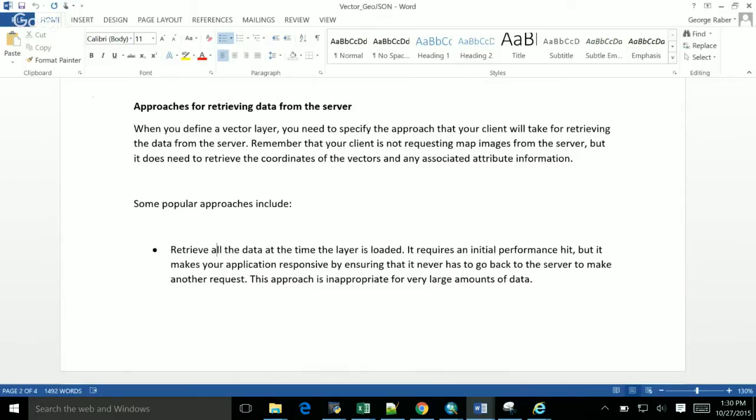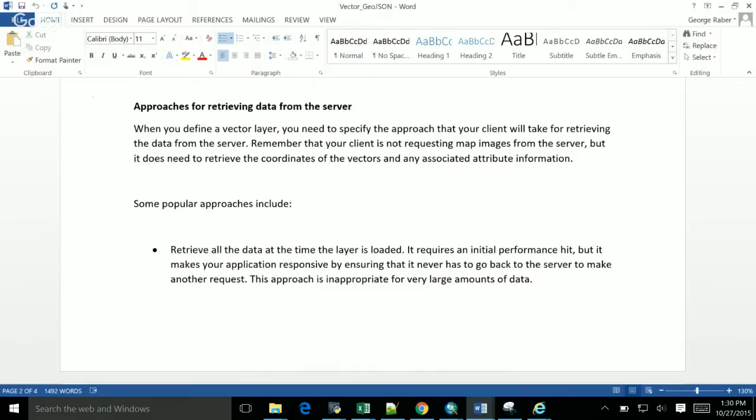The drawback is that this won't really work for large amounts of data. If you have a lot of data, and again, I can't specify an exact cutoff, but you would notice this if you started to experiment. If you have a large amount of data, or even a single polygon with a lot of vertices, this approach won't work. It'll work for a lot of points. It'll work for a lot of polygons, but those polygons need to be fairly simple.